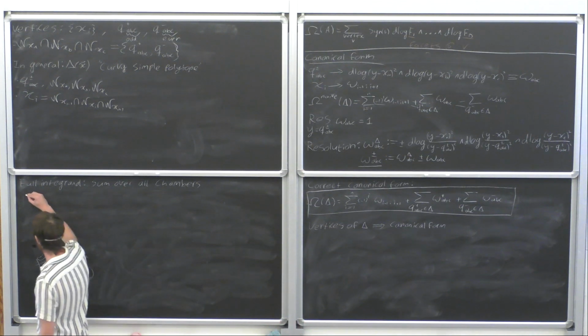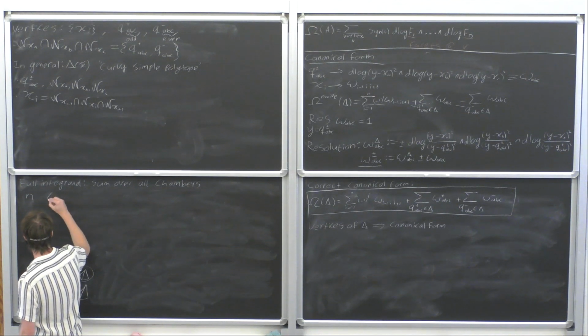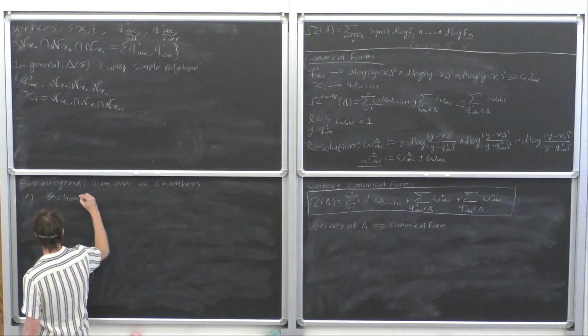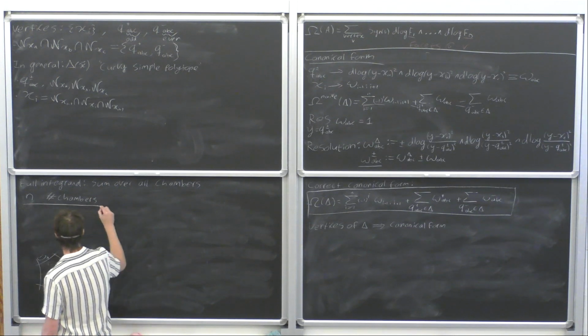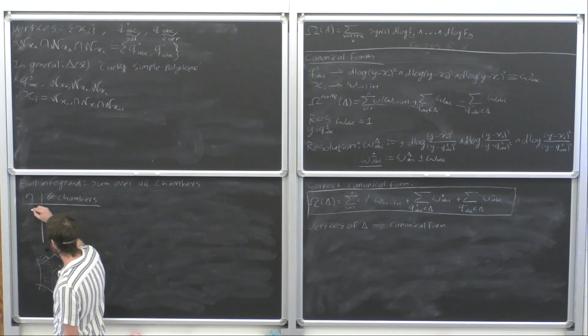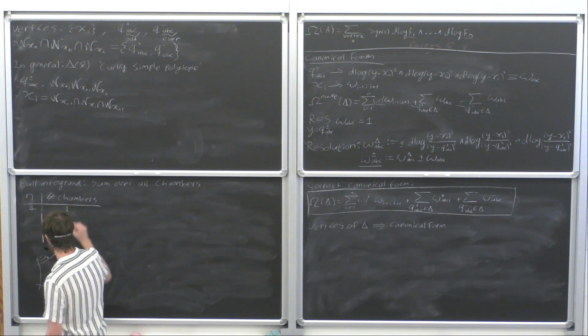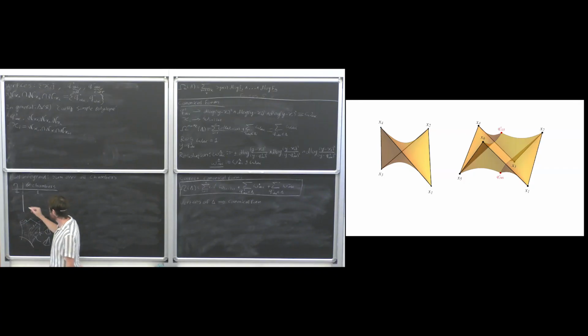So let's start a little table here. The number of particles and the number of chambers. When the number of particles is equal to 4, there's only one chamber in the 3-level ABJM momentum amplitude. When the number of particles is 6, there's also only one chamber. So what that means is that no matter which point in the 4-point or the 6-point ABJM momentum amplitude we take, the associated fiber geometry, the delta, will always look like this or like this, respectively. This is no longer the case at 8 points. At 8 points, we find that there are 4 chambers.